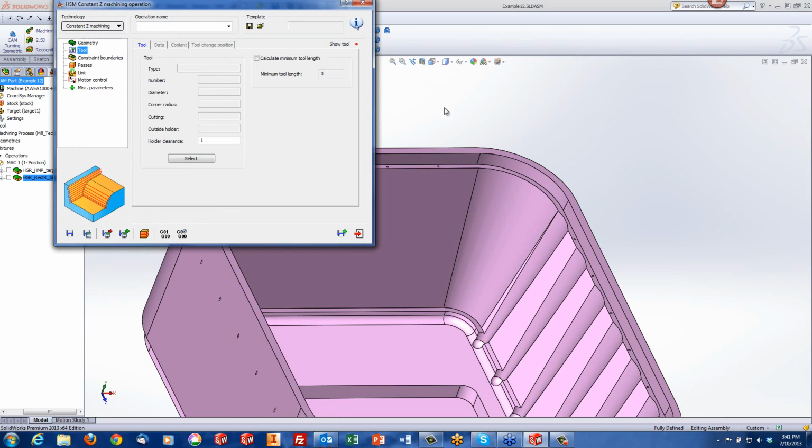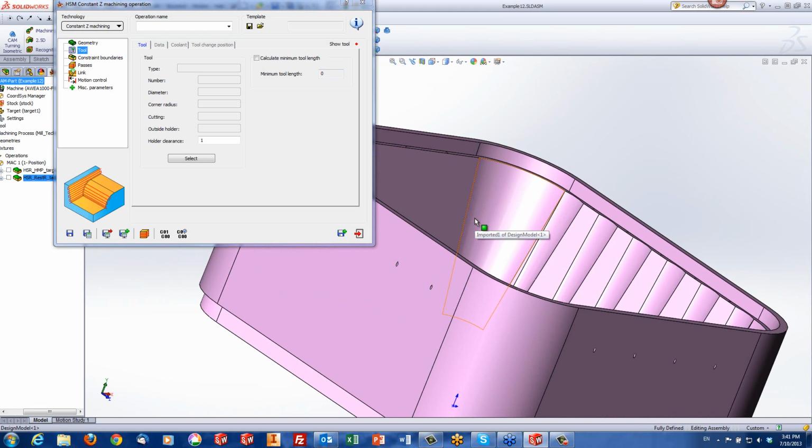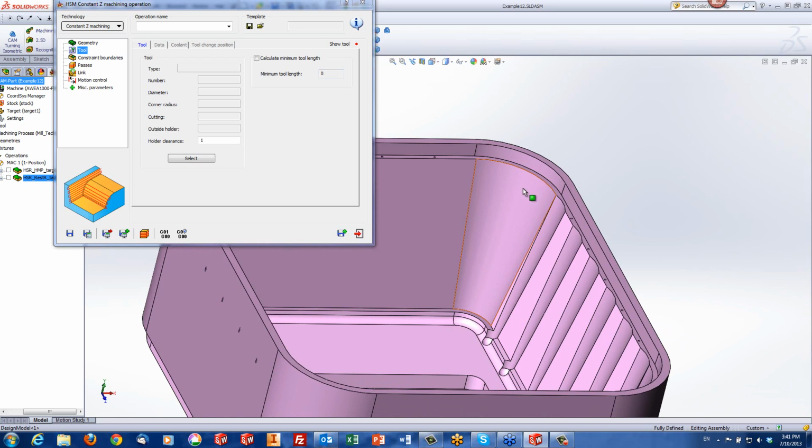Now, as for our tool, if we were to take a ball nose end mill, we can only go down a very small amount because you want to get a decent surface, and therefore the further away each tool pass is, the rougher this surface is going to be at the end. The closer, the better. Or we can use a different type of tool here.